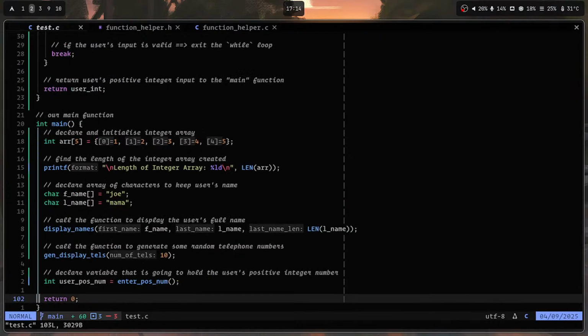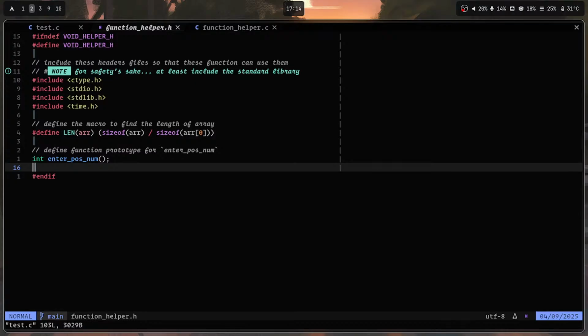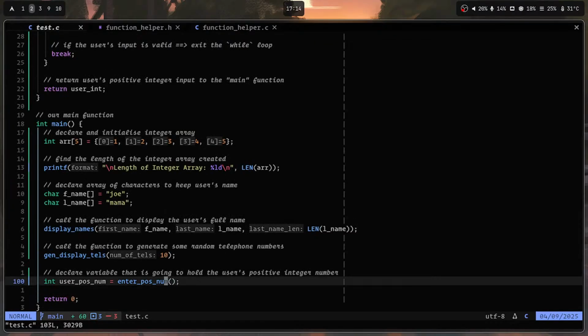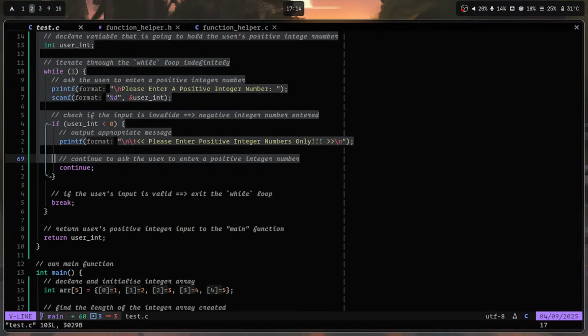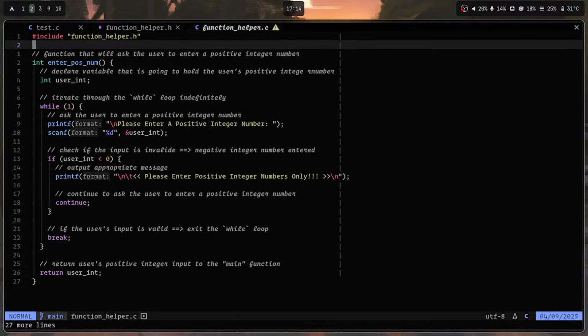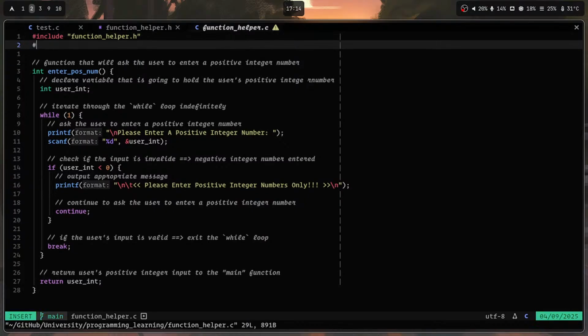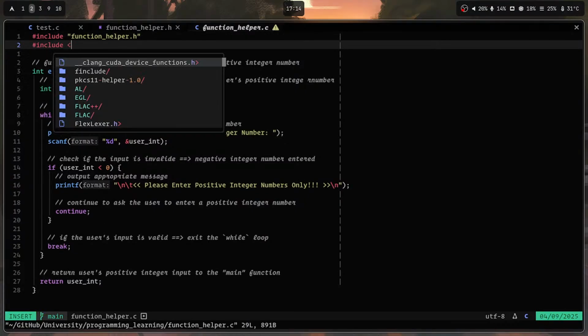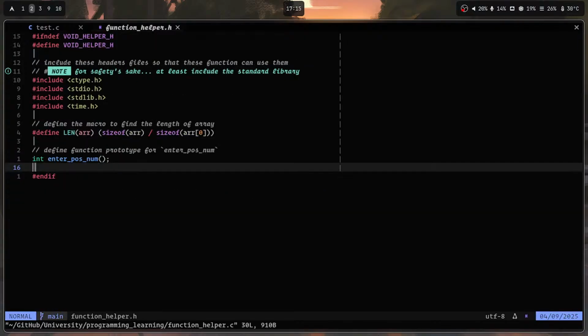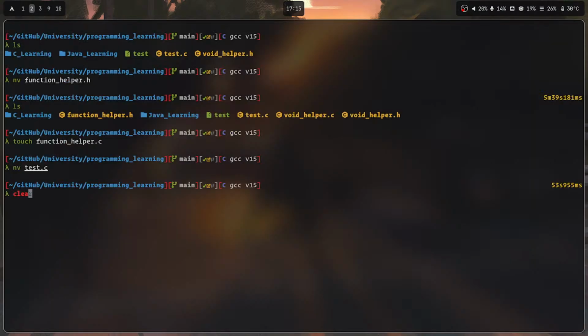Let's just do this. So function helper, length of array, so int num. Here we go, a function that is going to ask the user to do some work, and that is it. I'm just going to include the std header.